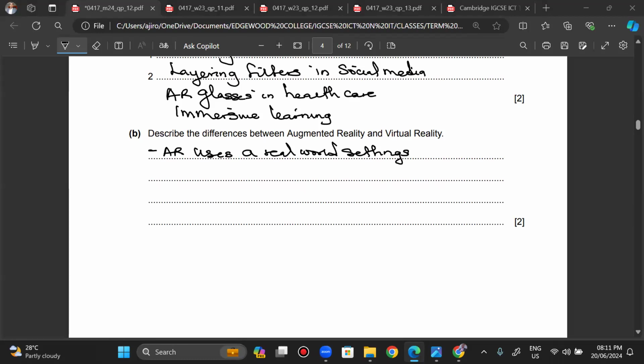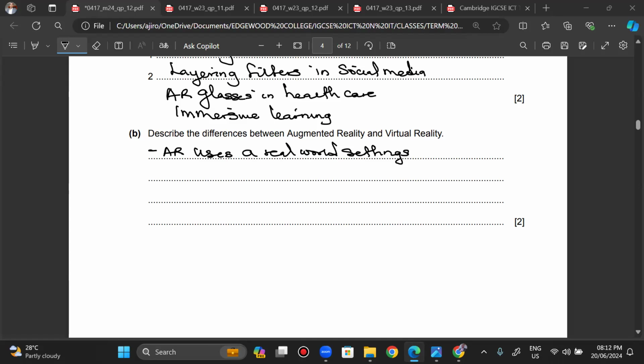They try to be funny, maybe they try to paint their face and it's not actually them, but it's a real world setting and they add this layering on them. I'm very sure most of you have done that in your Snapchat, in your TikTok, etc.